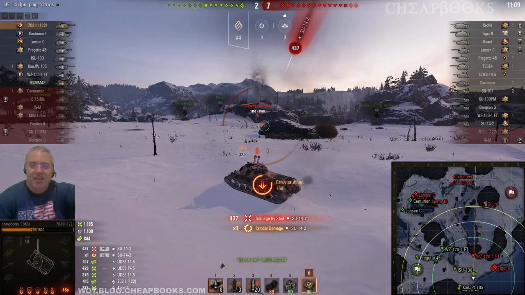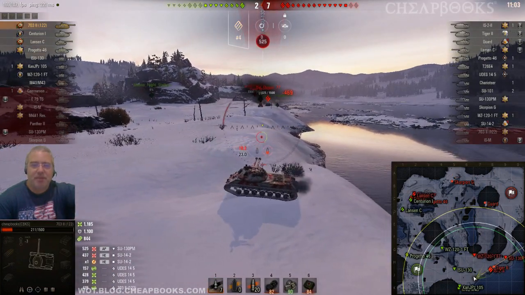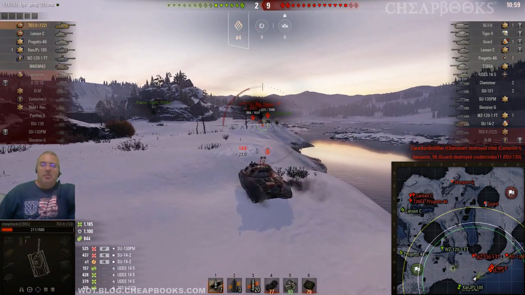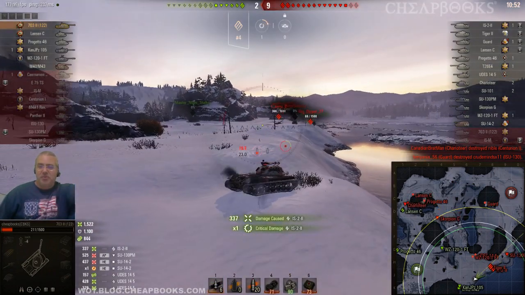I did get hit by that SU. And the SU-130 PM, he's probably going to be the one to take me out of the game. He hit me on the side of my vehicle, which is, as I was explaining before, that's what happens when you get that crossfire. They've got a little bit of a crossfire set up over here.